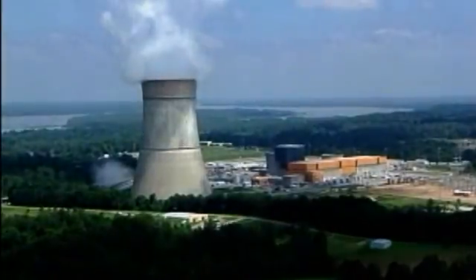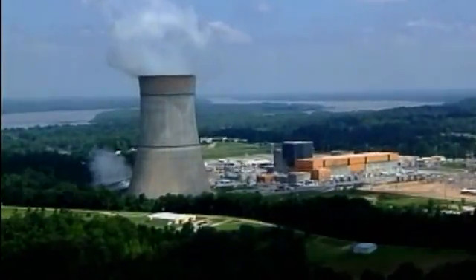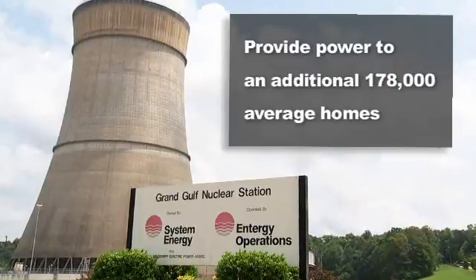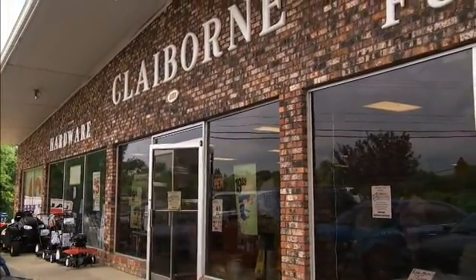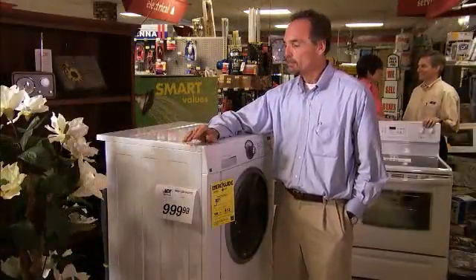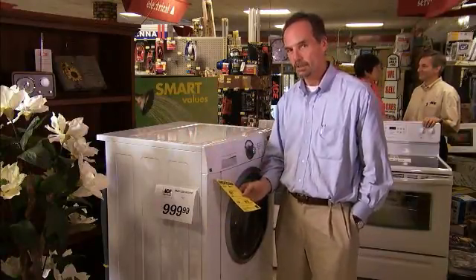That's why Entergy has plans to upgrade Grand Gulf to increase the amount of clean and dependable electricity it produces. After the upgrade, Grand Gulf will be able to power the equivalent of another 178,000 typical homes. The upgrade will also bring a huge economic influx of $500 to $600 million for the state. Much like the purchase of an energy efficient appliance for your home, the initial cost of the improvements will largely be offset by the savings on our electric bills.